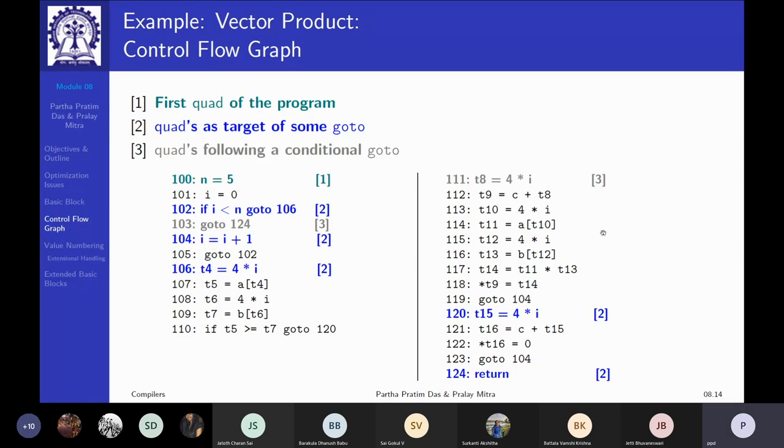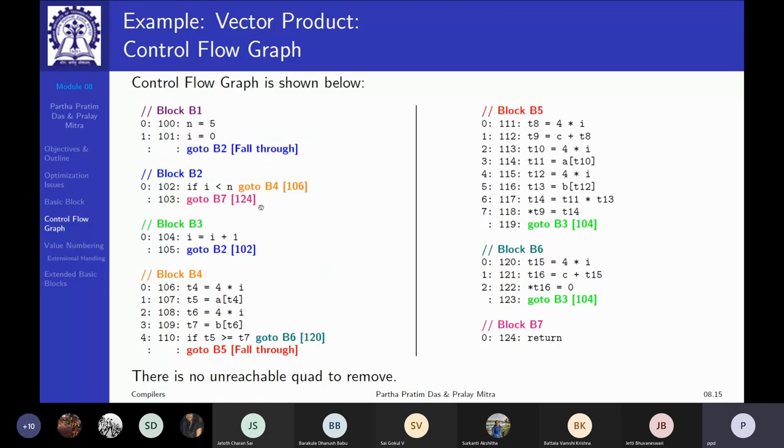In this way we mark all the quads which satisfy condition 2, and finally condition 3, shown in gray, are the quads that follow a conditional go to. So we have an if here at 102, and therefore 103 satisfies condition 3 and it becomes a leader. So having done that, then we have the partitioning of the code in terms of the basic blocks and the control flow between them as shown.